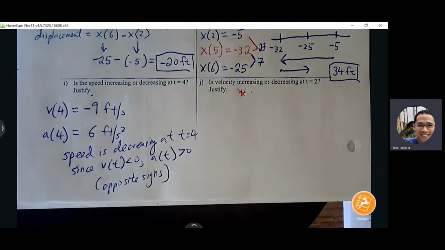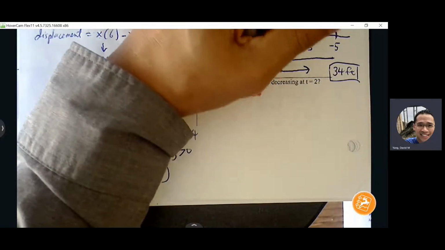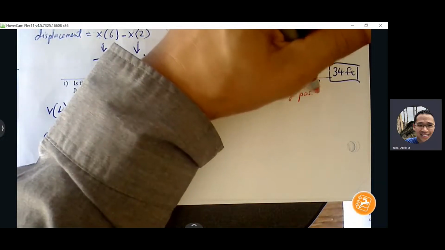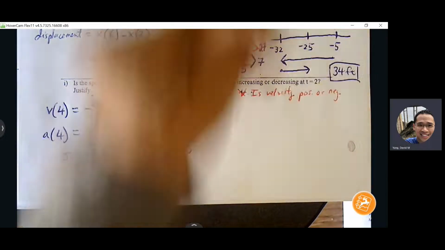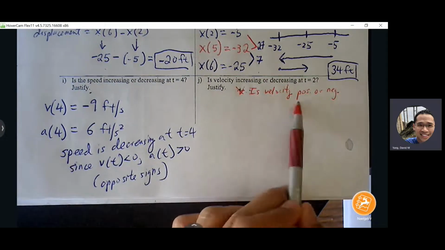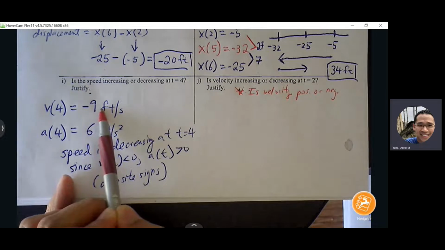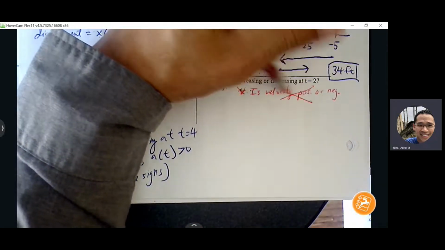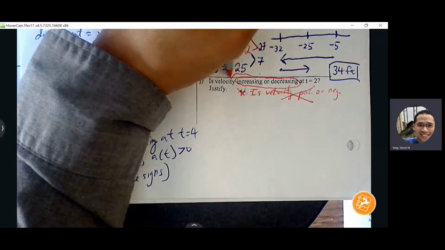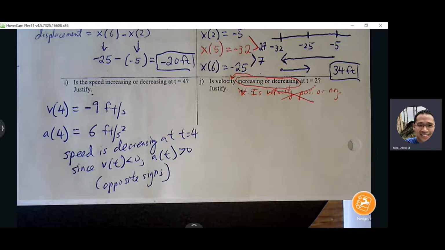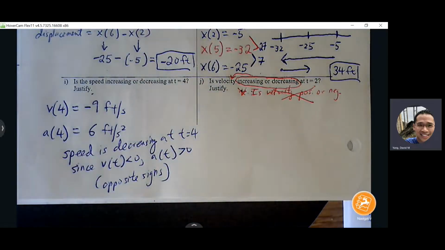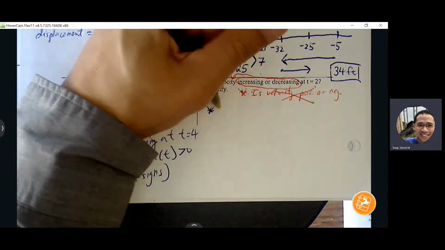The reason I think students have some trouble here is because some of us may interpret this as, is velocity positive or negative? That sounds like the same thing as increasing or decreasing, but it's not. If it's positive or negative, then we just look at the sign of velocity. But that's not what the problem is asking. It's asking, is the velocity increasing or decreasing? That is changing the unit we're dealing with. We're not talking about velocity anymore. We're talking about the rate of change of velocity, which is just acceleration.